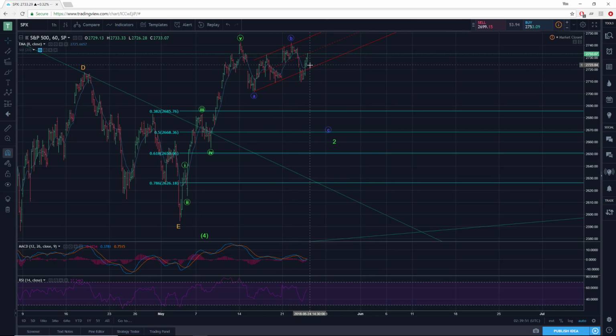Now I'm not necessarily embracing that this initial leg down was the pullback and now we're going up in a new trend. I'll be essentially forced to embrace that if we can break out above this double top that we have in place, but we haven't done that yet. And actually now maybe we're gonna use the middle of this channel, this dotted line, maybe that'll act as resistance and we'll start coming back down again in what I'm still anticipating will be just a final leg down for some sort of C wave to complete this overall corrective structure.